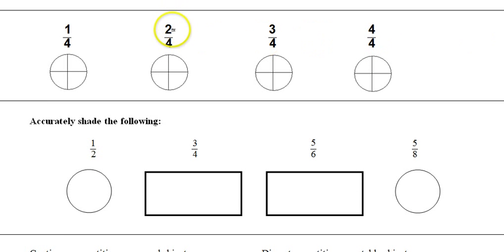Alright, fraction-wise, I just want to make sure everyone's good here. So, what I want you to do is just shade these in. See what they are, and well, why don't we just do them together, huh? So what we have is we have 1/4, 2/4. So you would shade 2 out of 4. 3/4. And then the entire thing, which is 4 out of 4.